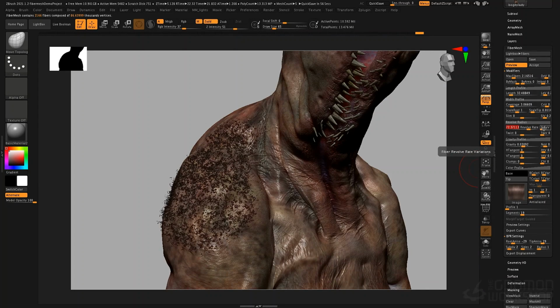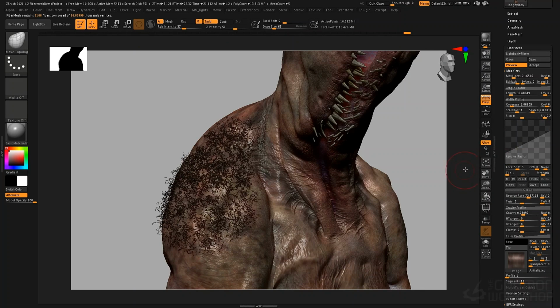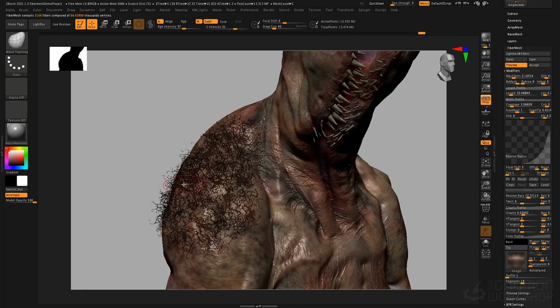And then, of course, we have variations here because very rarely is every hair going to curl in the exact same direction. Now, we can change that radius by changing this graph or this curve here. So if I take that curve, and I'm using focal shift just to easily move the curve, I could also grab points on the curve like this, and then that's going to give us a fall off as to how far along the length of that hair that curl starts. If I turn this all the way down, it's going to take it a minute to update, and then add a point here. We can basically isolate that curve so it's happening more at the tips of the hair.